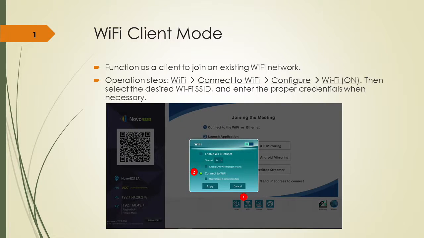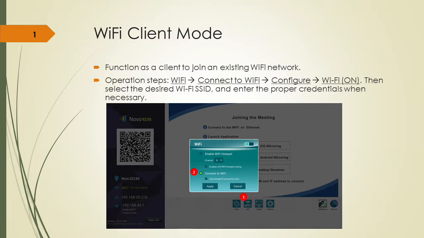The second choice for connecting Novo Pro to your network is by using the integrated Wi-Fi to connect to your network as a client, which provides the same capacity of 64 connected users per session and allows access to the resources configured on your network, including network file servers and internet as configured by the network administrator.